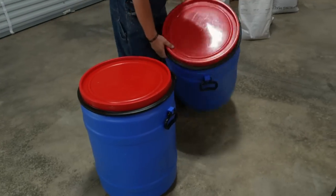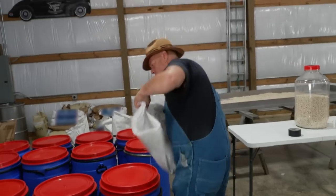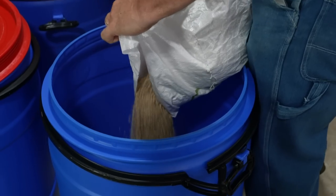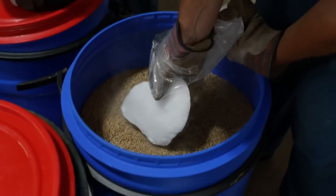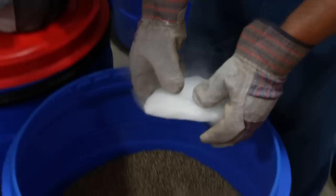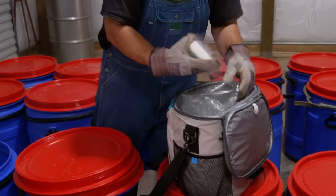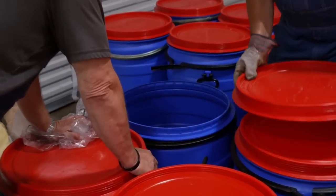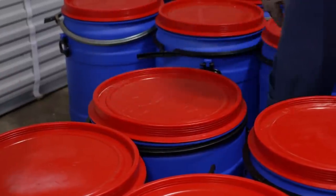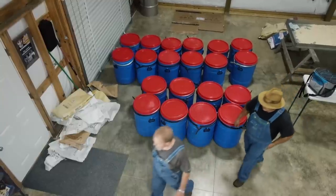We've got more grain than we can say grace over that we've got to exterminate these bugs in. So we're going to get bigger barrels, fill them up with grain, throw dry ice in there, cap them up, walk off, and let them die. As it starts gassing off and sublimation takes place, it's just a swap-out — the CO2 falls down and pushes up on the column of oxygen-rich air, pushing it out through the gasket. You can tell when humidity is high that dry ice smokes like mad. Done is done. If we're lucky, we've caught this problem in time before they've destroyed all our grain.